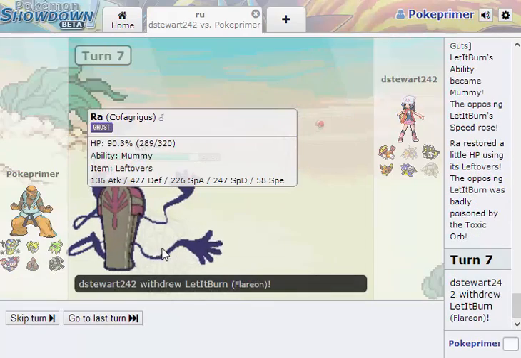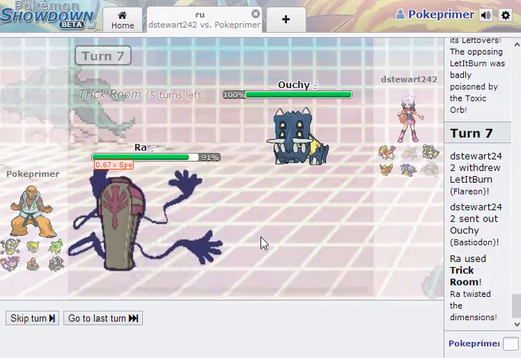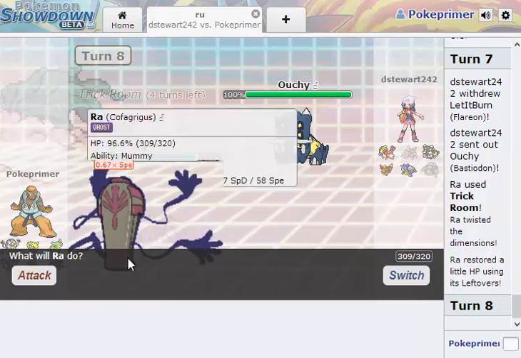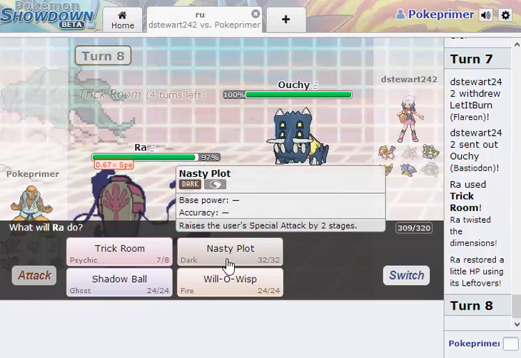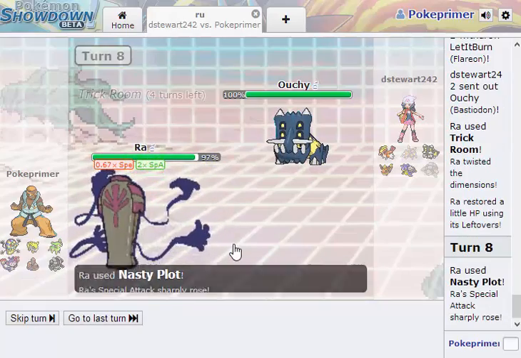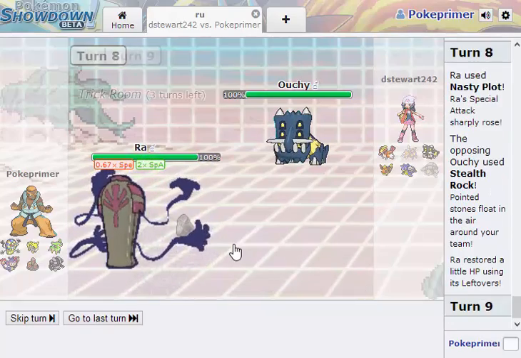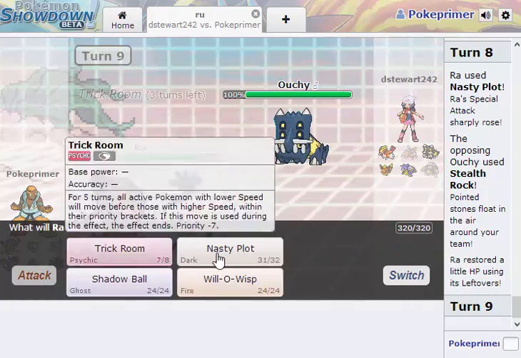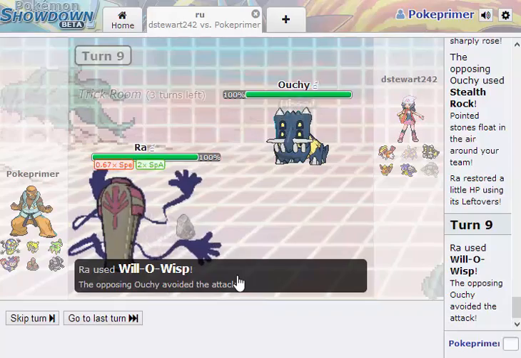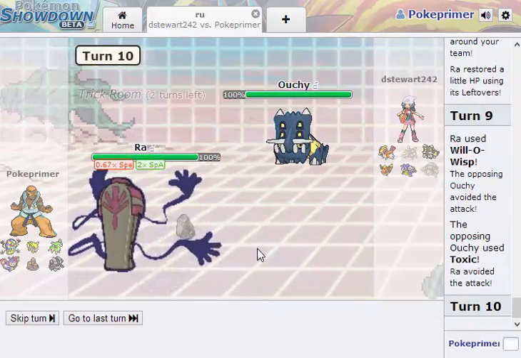So on this turn, I think I'm going to predict the switch and set up a Trick Room. Because even though they brought out the Bastiodon, it's almost a guarantee that we outspeed this thing in Trick Room. So we're going to set up a Nasty Plot. They're going to get up their rocks, which is fine. Rocks don't really hurt my team too much. Then I'm going to throw out a Will-O-Wisp at this thing. Of course it misses. Of course it misses, and it's going to miss the Toxic, which is great.